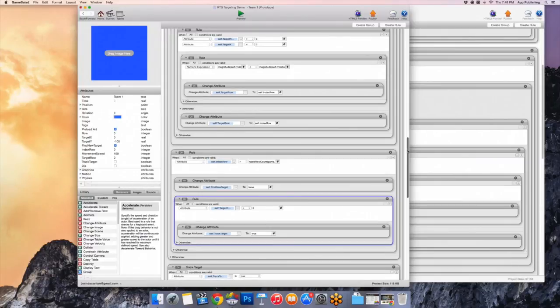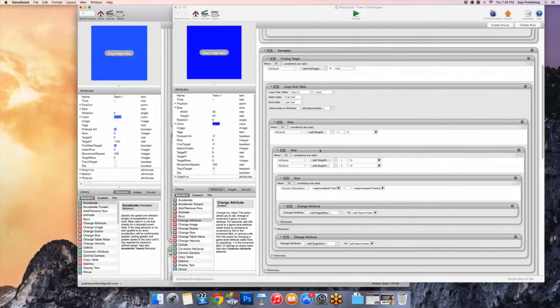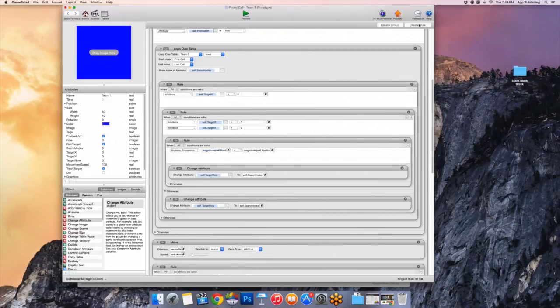We'll try making this rule here and plugging it into our project. What we need to do here is create another rule. We need to tell this loop, or find out when this loop stops, when it's at the very end, and then it needs to start tracking the enemy.